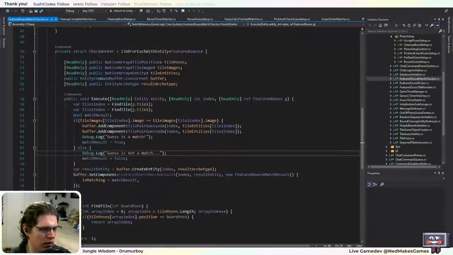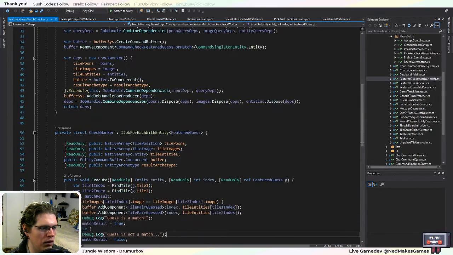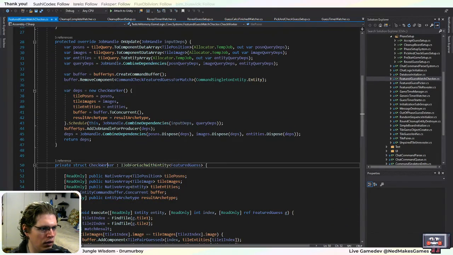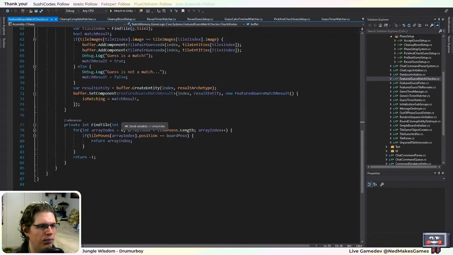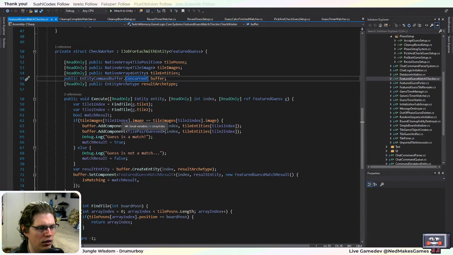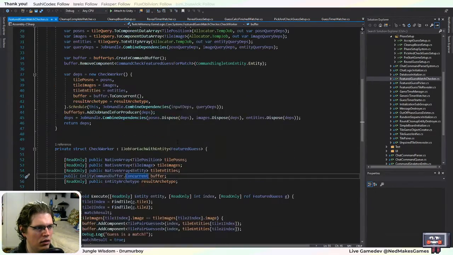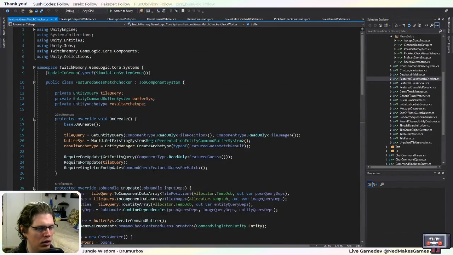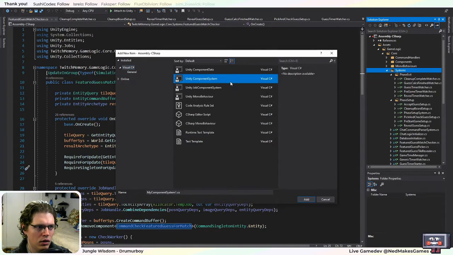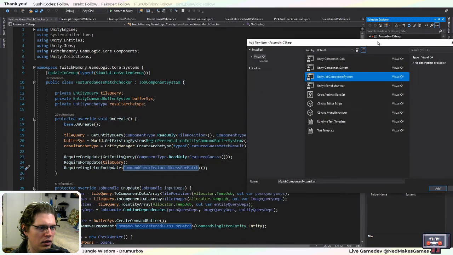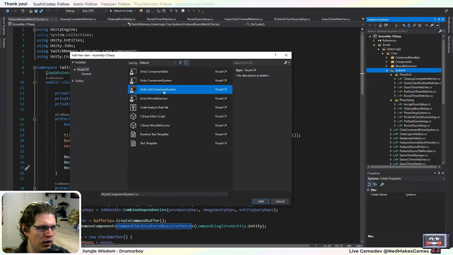Okay, so we have... This part just sees if it's a guess, but we'll need something else that will wait for this to finish, and would then check to see if there are any unpaired tiles. Alright, so... Let's see the... I probably... Actually, I don't really know if this will need to be a job, because basically we're just gonna look at... I'll just make it a job system, I think.